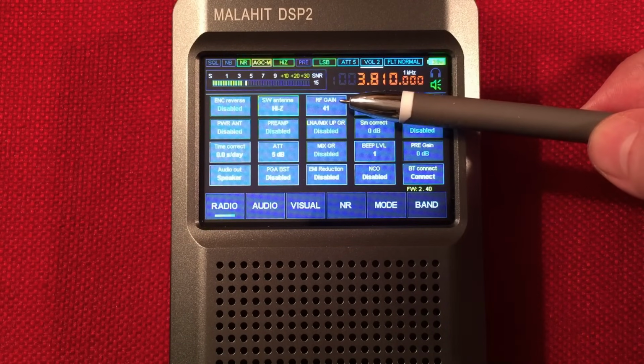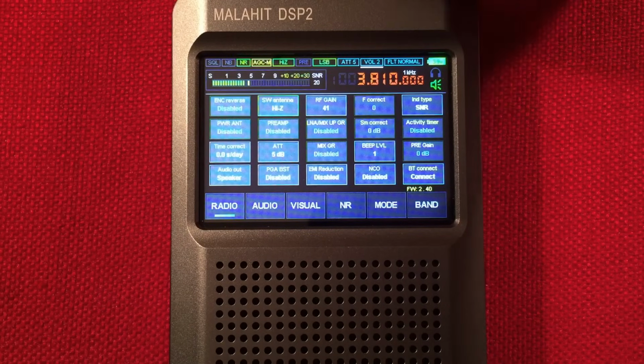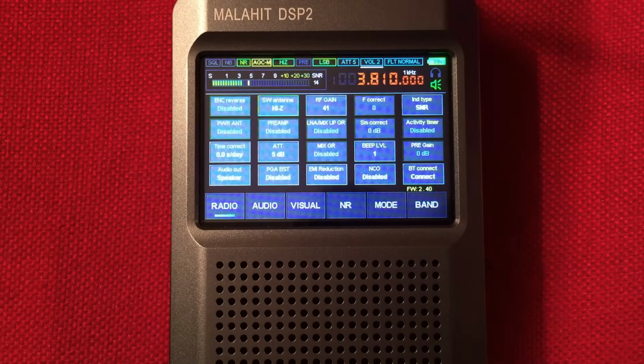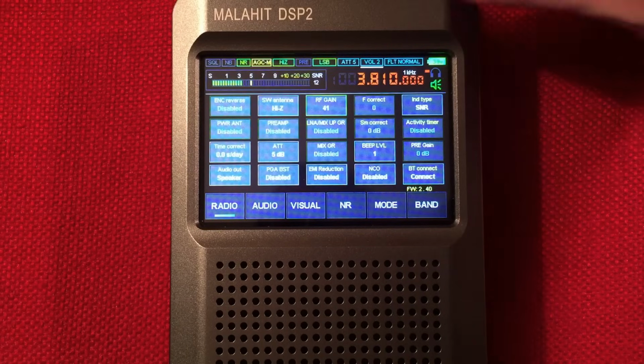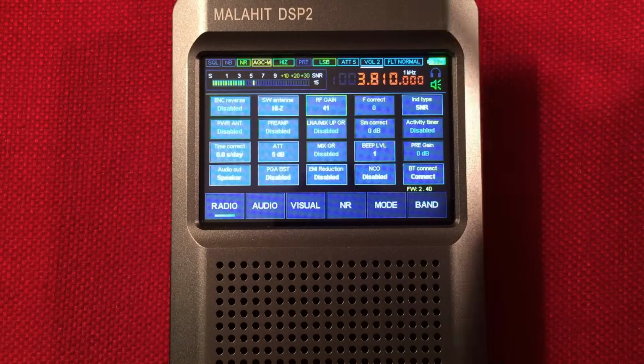RF gain is at 41. It goes all the way down to like 0 up to like 60, I think. Let's see. It goes pretty far. Let's see if I do it like this. There we go. So it goes all the way up to 59. Yeah. We're not going to go that high. We'll bring it back down a little bit. If it's too high, it can garble the signal.